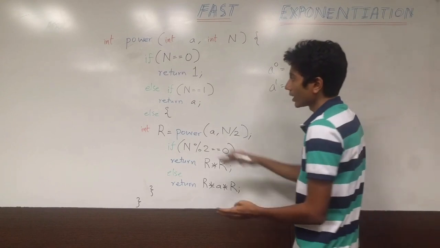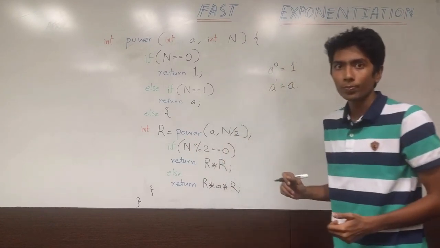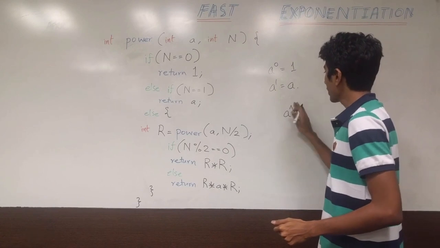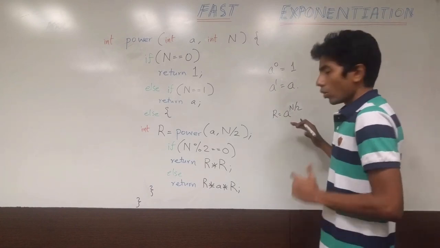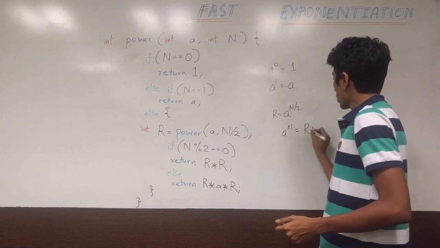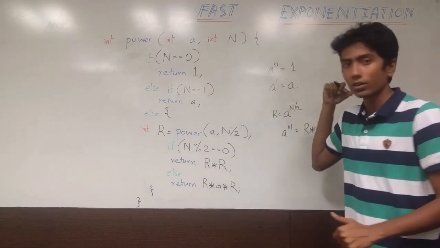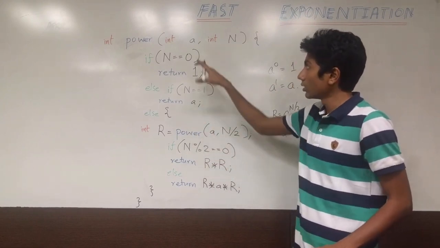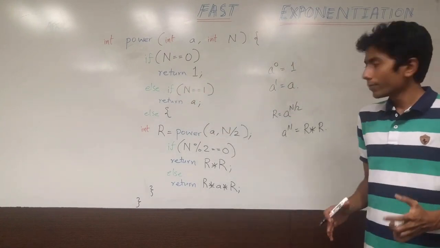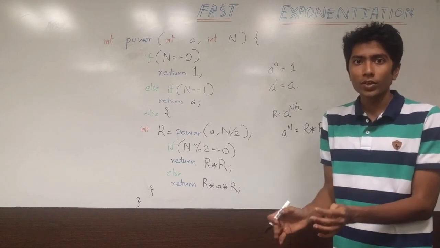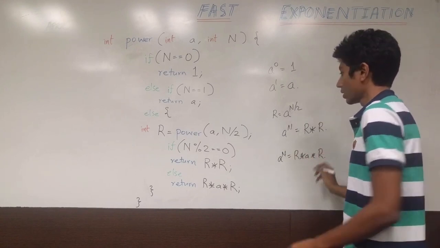Let's go for the recursive part now. That will be in this block over here. So int r is being assigned the power of a, n by 2. So a raised to the power n by 2 is what will be stored in r. What is a raised to the power n? a raised to the power n is nothing but r into r if n is even. So if n is even, then you have r into r and that will be returned. So recursively it will go on doing this, you know, it will solve the problem until it gets to these base conditions. But if n is odd, then like we discussed, we have missed out on the particular a which is coming between. So what we need to do is a raised to the power n then is equal to r into a into r, which is what we have done here.